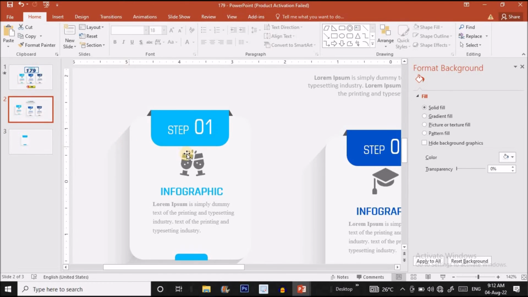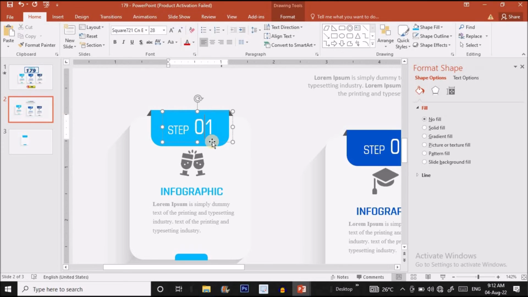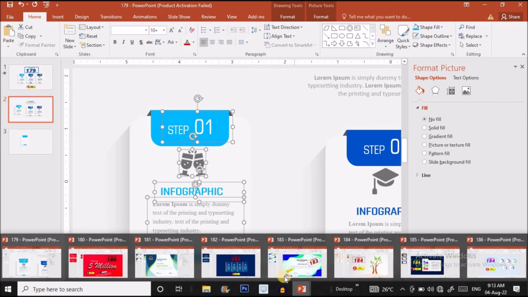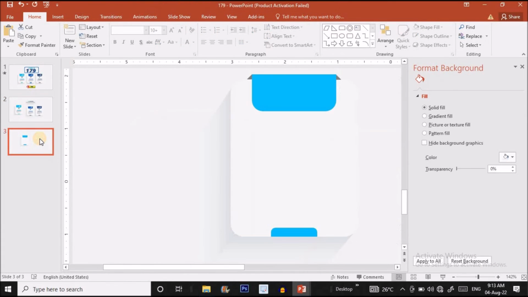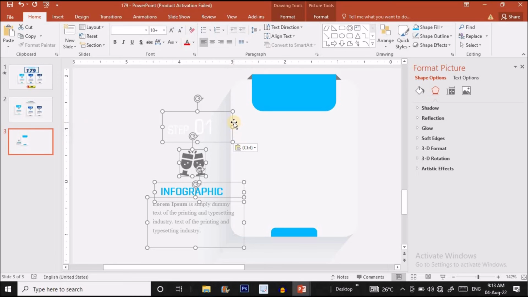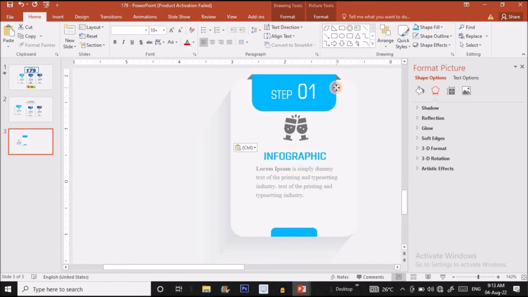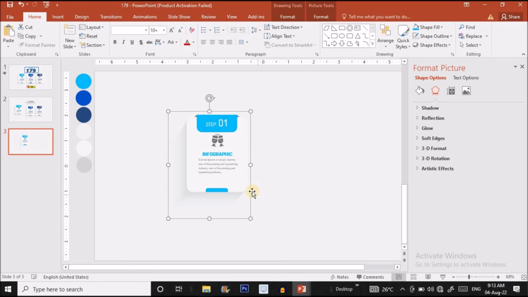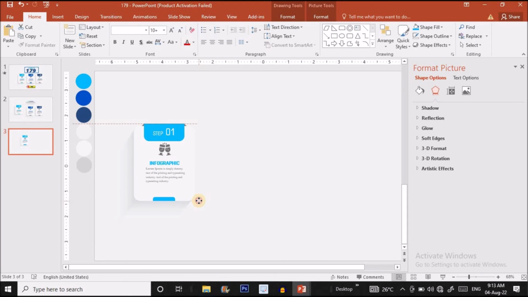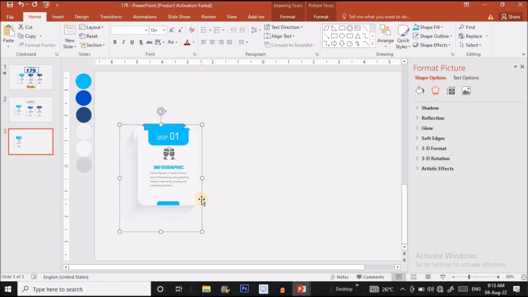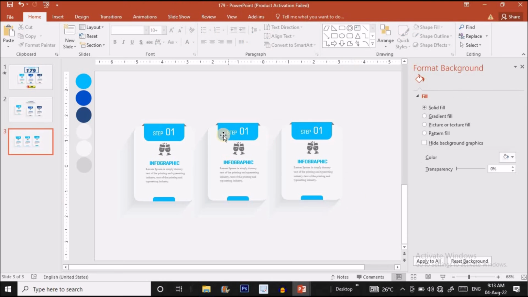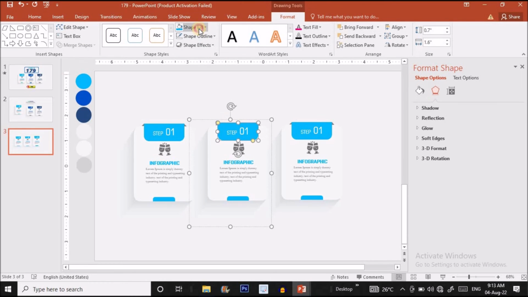Okay, so now we have to copy this text as well as these icons from the previous slide by pressing Ctrl C, and paste it over here by pressing Ctrl V on the keyboard. Just put this text over here and zoom out, guys. So now I will press Ctrl G to make a single group of these elements, and now press Ctrl D to make a duplicate copy, put it over here, and again make a duplicate copy and put it over here. Now fill the different shapes with different colors.